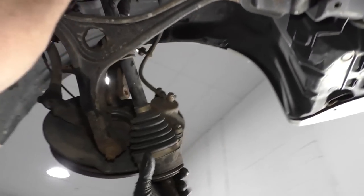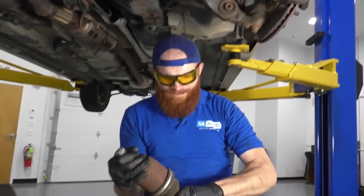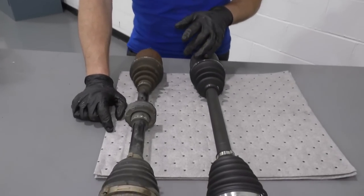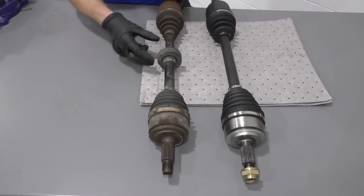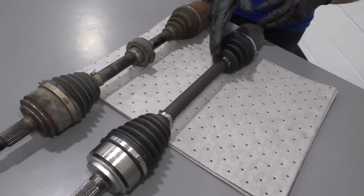Okay. Now we'll remove our axle. And there we are, left front axle removed. So here we go, friends, a quick product comparison for you. We have our left front axle out of our 2007 Honda Accord. We just removed it, it's fairly easy. I just wanted to show you what it looks like compared to our brand new quality 1A Auto part here.